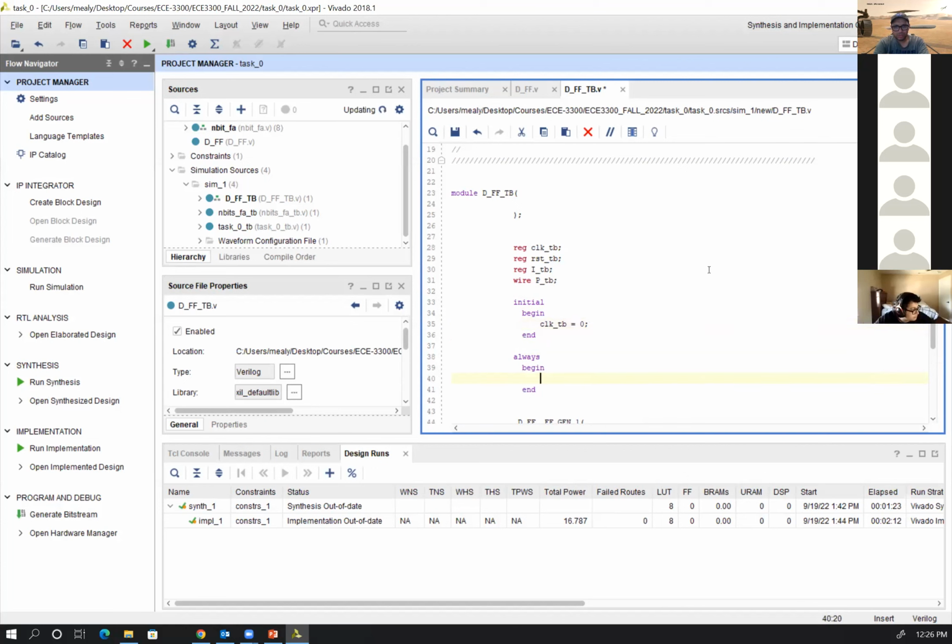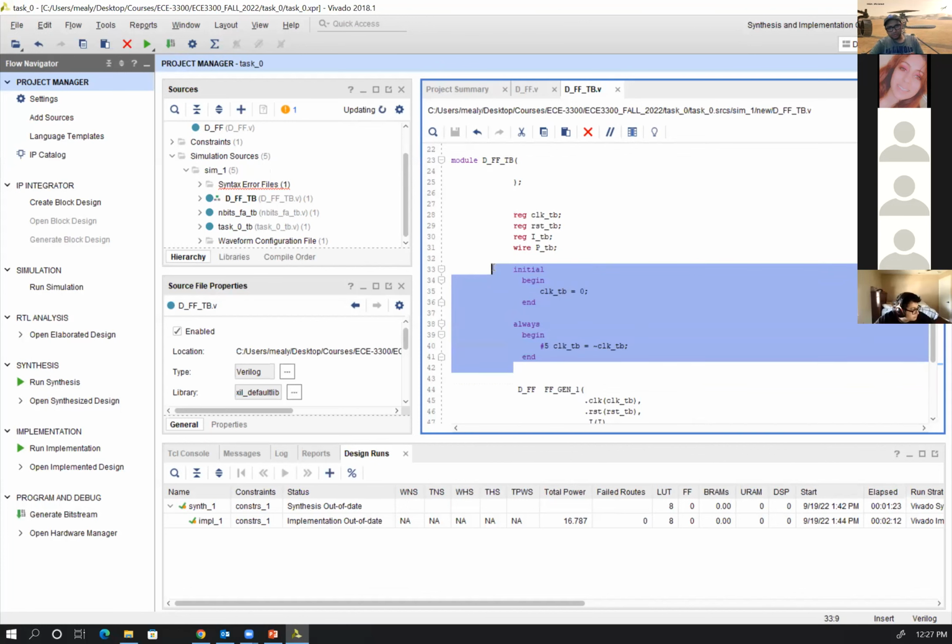Then I go inside this always block and say every 5 nanoseconds clock_TB is equal to not clock_TB. Yes, sorry. So what does it mean? Those two together create the clock.